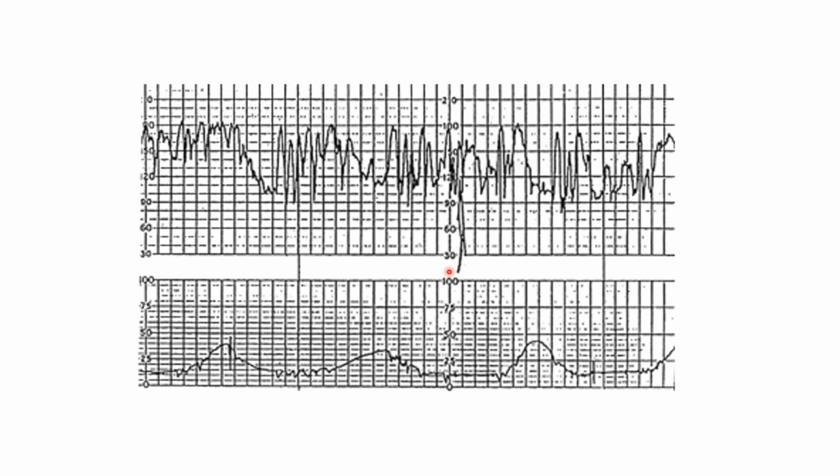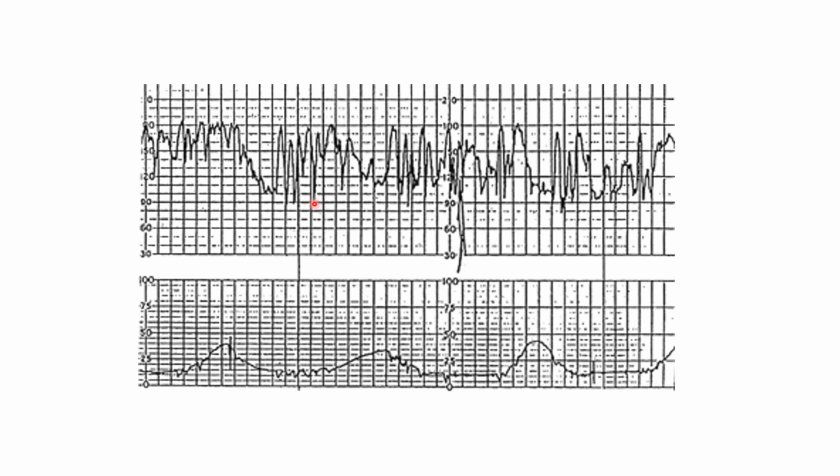So you can imagine that the distance between this and this is 30, and between this and this is 60. So you can imagine that this pattern is going 60 beats per minute up and then down, up and down, 30 beats per minute up and then down. So this is a saltatory pattern, and this can be caused by acute hypoxia, mechanical compression of the umbilical cord. It may be seen in the second stage of labor, or it may be an alert sign of hypoxia progressing to acidosis.